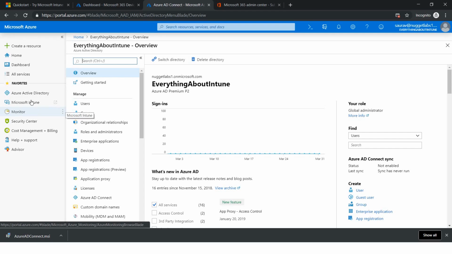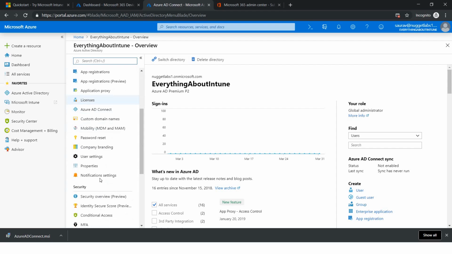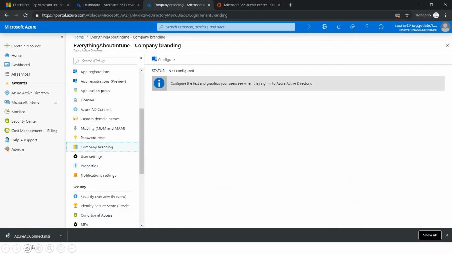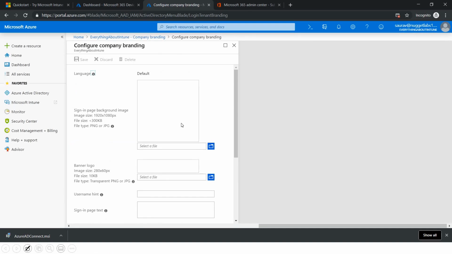For doing that company portal branding, we will have to go to Azure AD and then company branding, and then I will have to click on configure, and over here we can actually upload an image and a few fonts and texts and phone numbers, and these will be shown to the end users when the end users are going to enroll their devices to Intune from their mobile device.